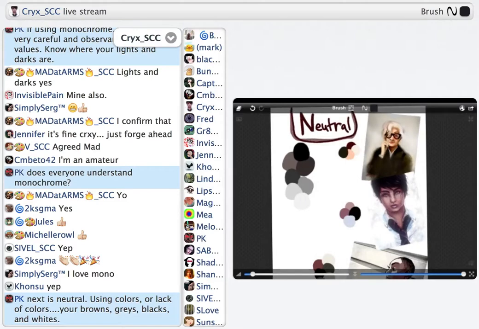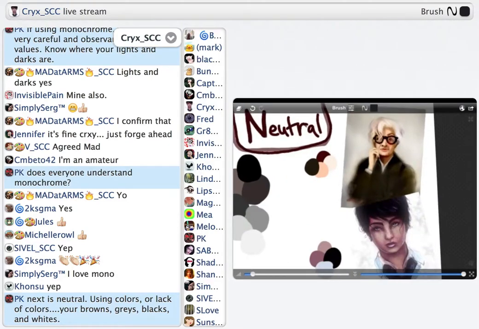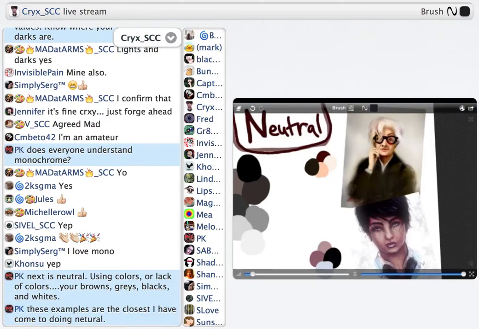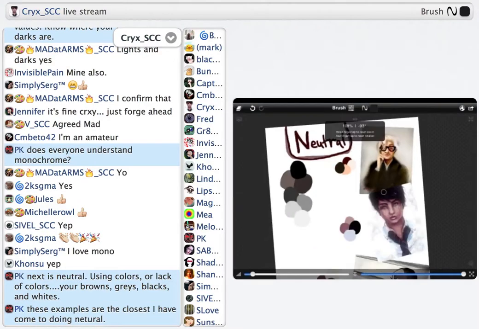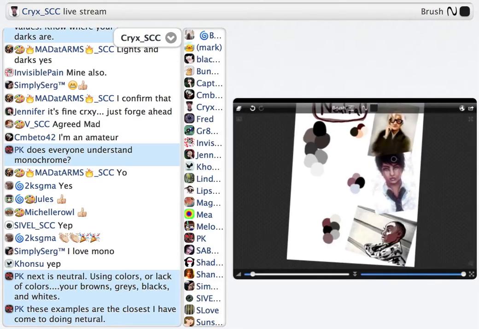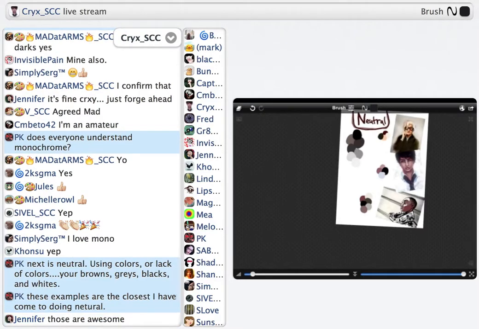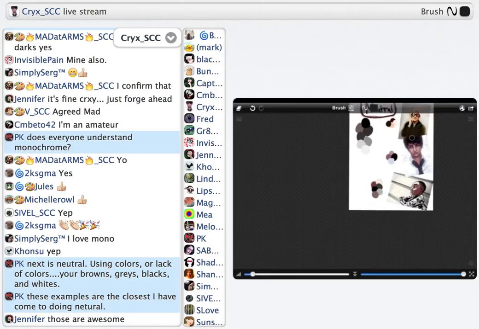See, I added a little bit of color to make it pop, especially in this first one here. Just some reds and oranges. That's not neutral. I apologize. Technically not. But overall, mostly grays, whites, browns, etc.